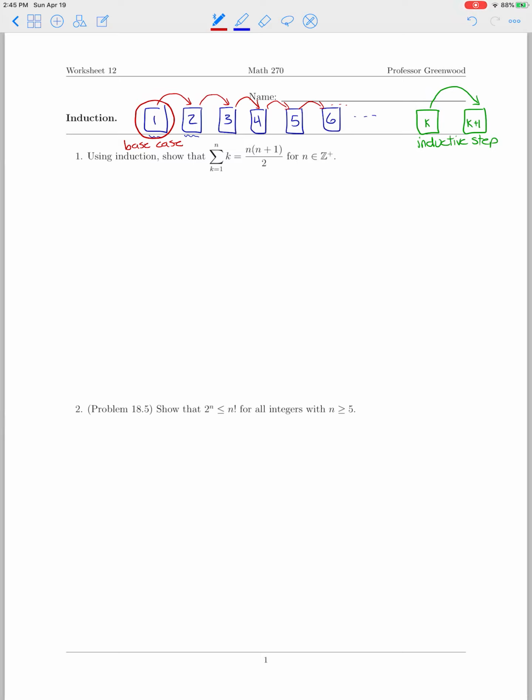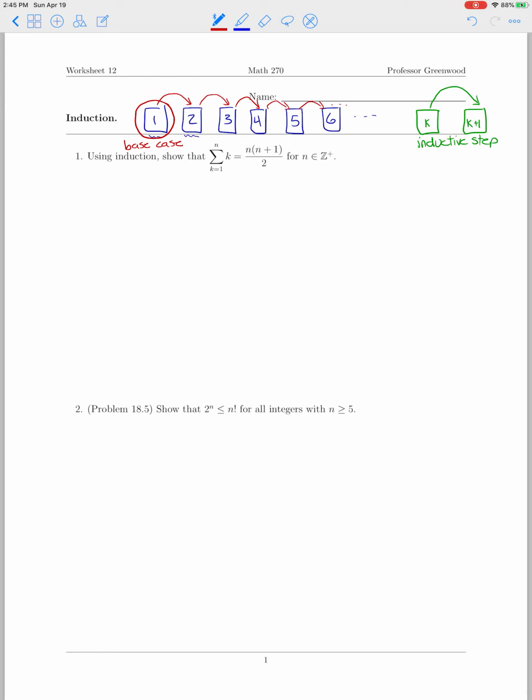Okay, so an inductive proof really does have the structure of these two distinct parts. The first one's the base case, and the second part is the inductive step that sort of corresponds to the dominoes toppling the next ones over. Let's look at a couple examples, and it will become clearer what the structure of these proofs is.